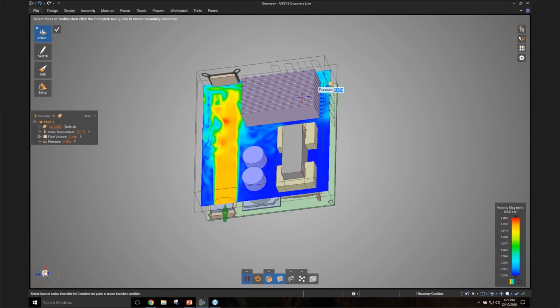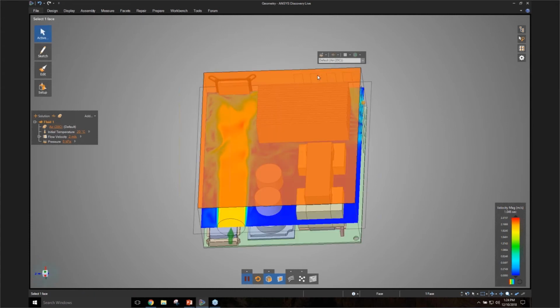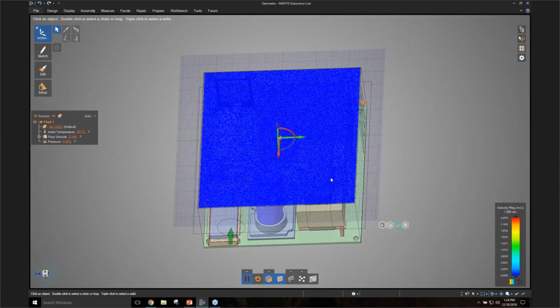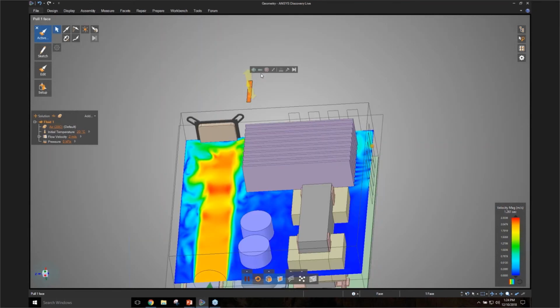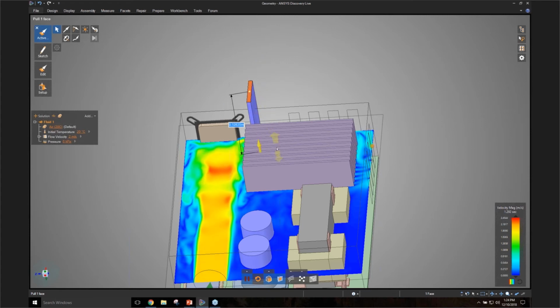Okay, so let's take a look at this. And if I look at it from the top, I'll see that most of the flow is going out straight through the top, right? So as a design engineer, you might say, well, I want to know what I can do to improve this, okay? So I'm going to create a block of some sort, like a baffle, which is going to block the flow from going around in that direction, okay? And once again, I'm using our built-in geometry tools, but you certainly don't have to do that. You can use whatever CAD system you have to create these geometries, right?